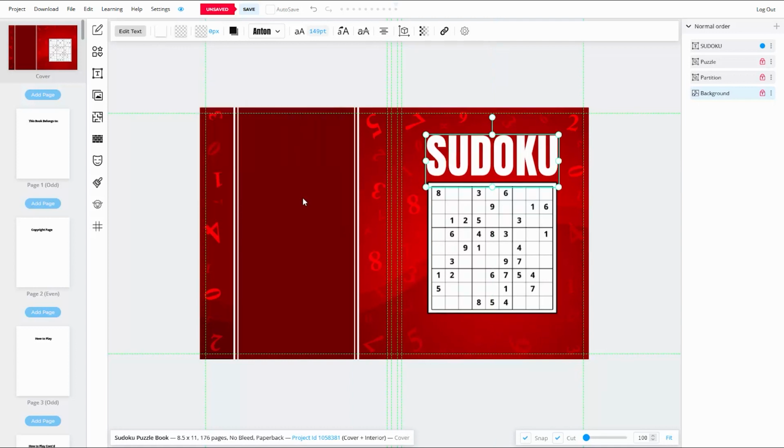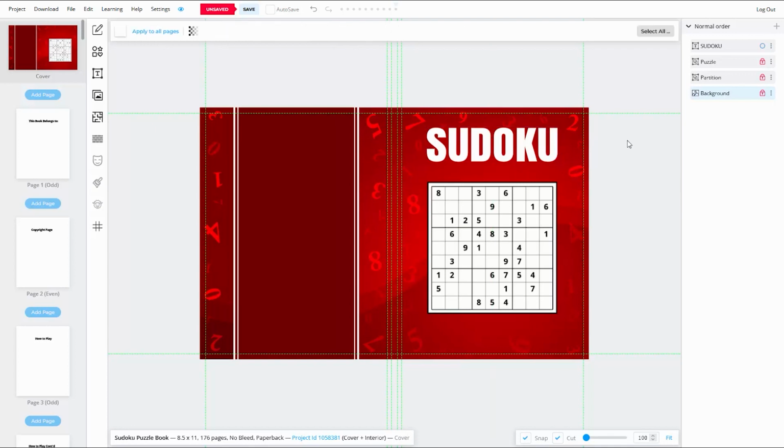So with it selected, I'm just going to grab this little middle control point on the bottom of my text box, and I'm going to raise it up a bit, just to make the text a little bit shorter. Next, I'm going to position the text to where I want it vertically on the page. I want this little top control point to be sitting directly between the top margin and the edge of my book cover. I'm also going to make sure that my text is centered horizontally to my page. So now that I know where my main text is going to sit on my page, I can lay out everything else according to that.